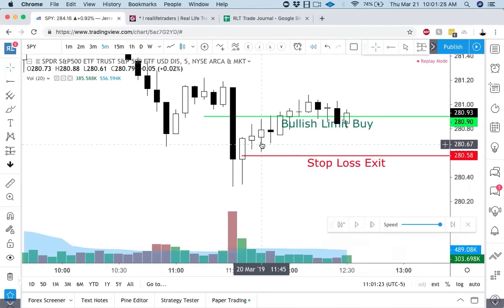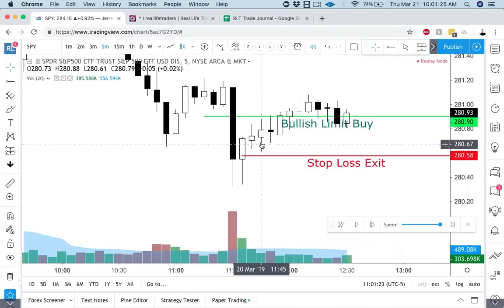A lot of people play these shaved top hammers way too aggressive. Sorry. Well, is it too aggressive or not aggressive enough? They're getting in up here. Right? They see this hammer candle, they start fumbling with the buttons, and they're buying right up there with a stop down there. Now, that trade still would have worked. Not the worst trade ever. Still would have made money. But if I can help you save 10 cents 1,000 times, you'll thank me later.